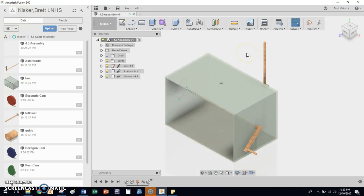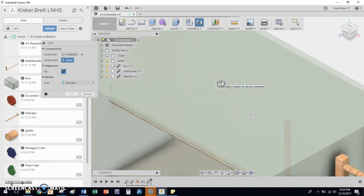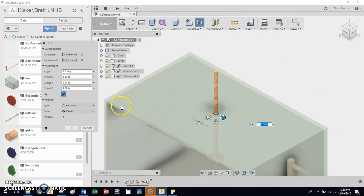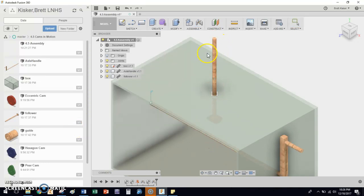So we're going to hit J for Joint, click Continue. I want this object to move — I'm going to click the whole cylinder, not just the top or the bottom, the whole cylinder. It shows the revolute constraint — spinning — but no, what I want is a 'Slider' constraint. Notice the slider now animates it up and down. I'll click OK. Now I have a follower rod that can go up and down. It floats to the middle of the box — we'll address that later — but it moves up and down.